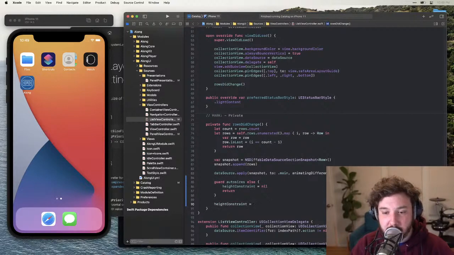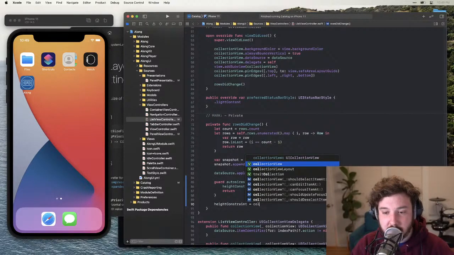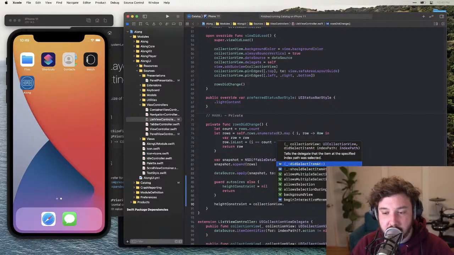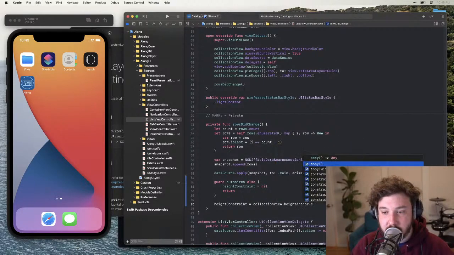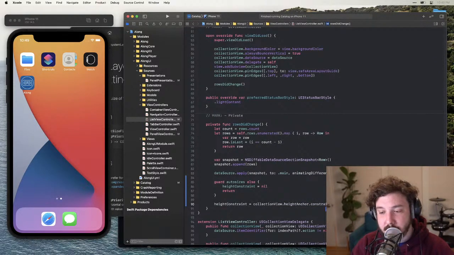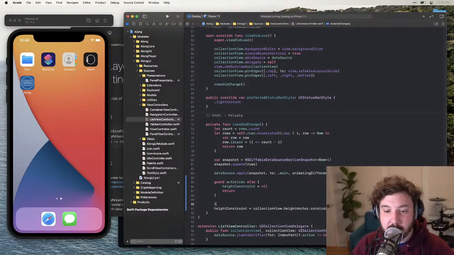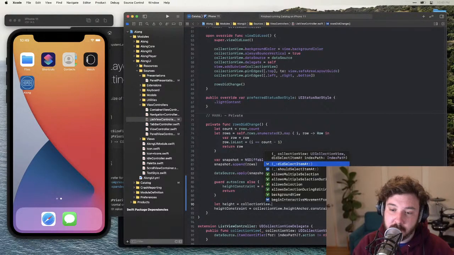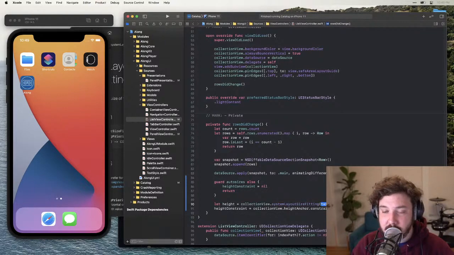Height constraint is going to equal collection view dot height anchor constraint equal to constant the height, and we need to measure the height, and this is going to be collection view system size fitting target size, view dot bounds I guess, size dot height. It probably needs more fanciness, but we'll try this for now.